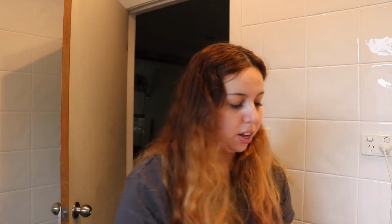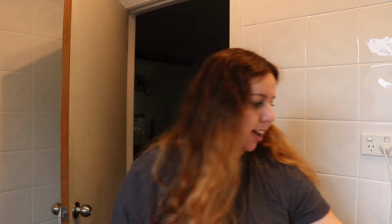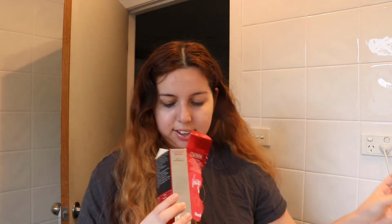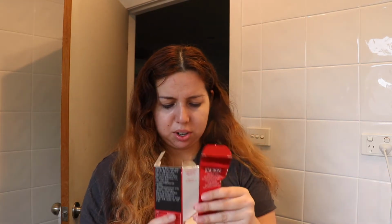Okay. So, the instructions should be... Oh, it's in the box. It's not actually like a little pamphlet. It's in the box, in the box. Screw this. This is awful, by the way. I'm tired. This is ridiculous. Okay. Preparation. Color shades 1 to 10 combine. It doesn't say. None of this says anything. Oh my god. Oh, screw this.